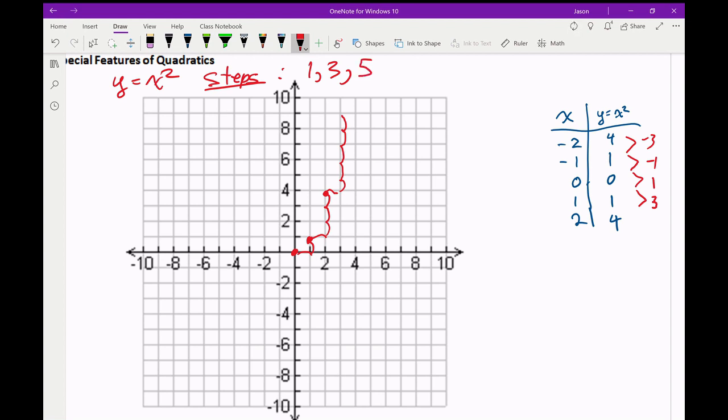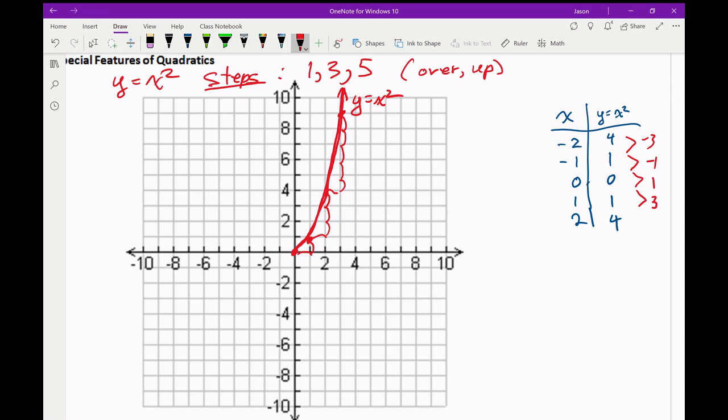So the key idea is to go over and then up each one of those numbers. So you would go over 1, up 1, over 1, up 3, over 1, up 5. And we end up with our points here. Now, this is awesome. This is great. It means that we have a nice set of points that will allow us to graph half of the parabola. Isn't that great? Now, always put an arrow at the end of the parabola and give our equation y is equal to x squared.